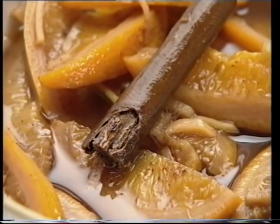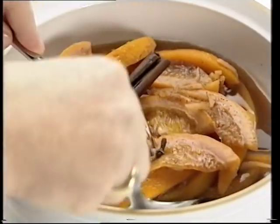This is a Christmassy recipe made with navel oranges, which are spiced and cooked with port. It makes a lovely accompaniment to cold cuts, particularly ham.